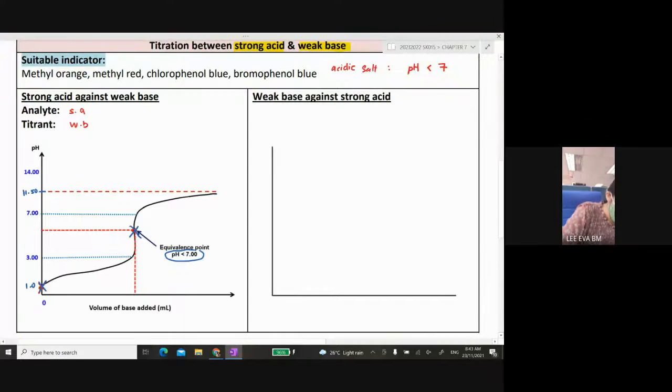So at this point, madam give you choices. Tempat yang madam highlight dekat sini, okay, ada dua tempat kan? So madam bagi awak pilih. Ini adalah region A, ini adalah region B. So which is the buffer region? You can type in the message column which one is your buffer region, A or B.